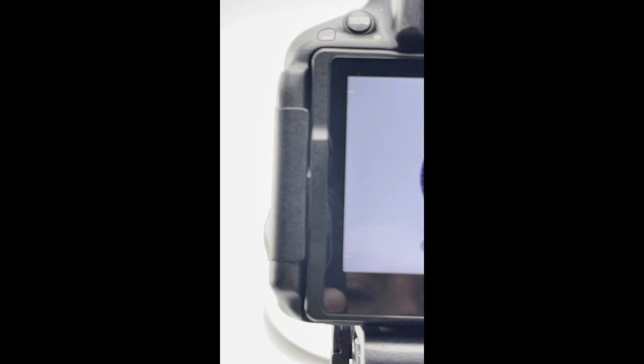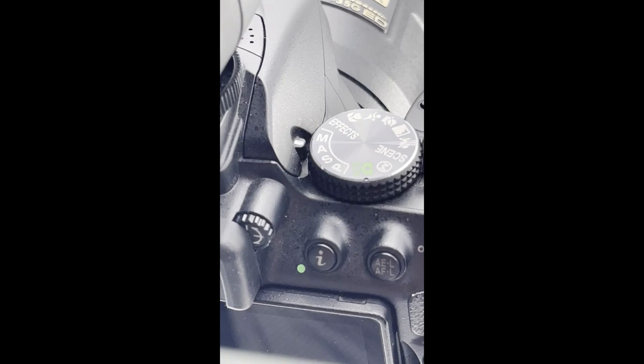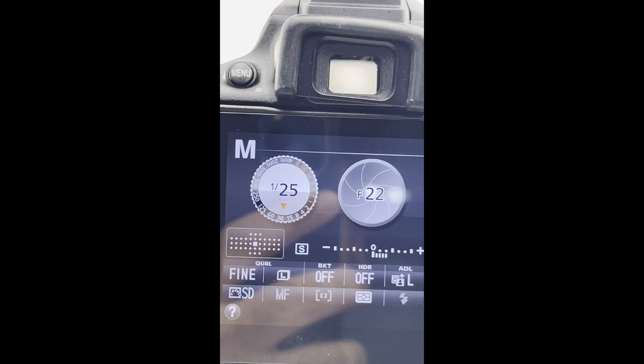So summarizing about the camera, you will keep the camera in manual mode so you can control the aperture, shutter speed and ISO. Three things to control. One is shutter speed. The higher the shutter speed, you will get a low level of light, and with a slower shutter speed, you will get the maximum amount of light.